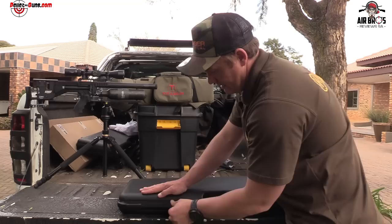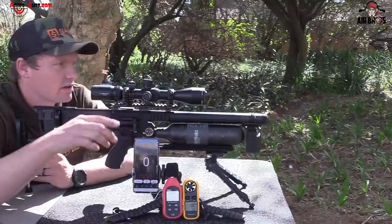Fantastic. Love it. So I've got the KRAiT long at 50 meters. I'm going to shoot the JSB 18 grains. So, five shot grouping, let's check how it does.